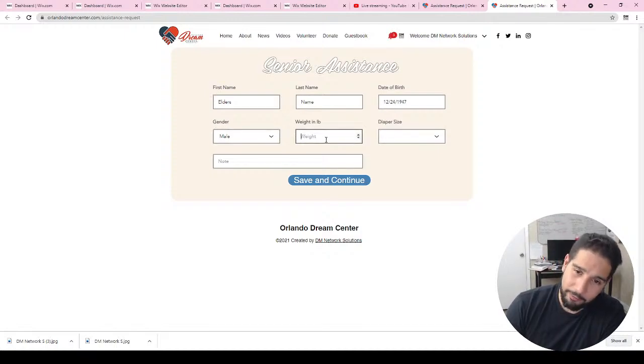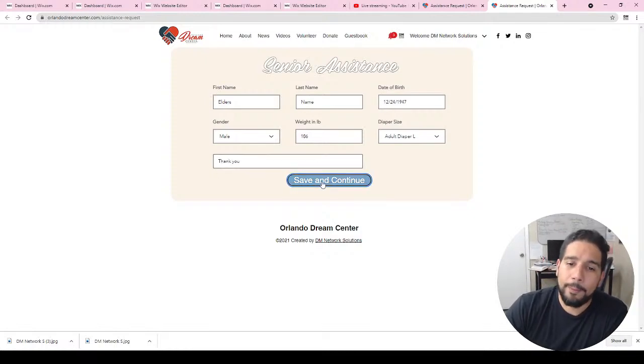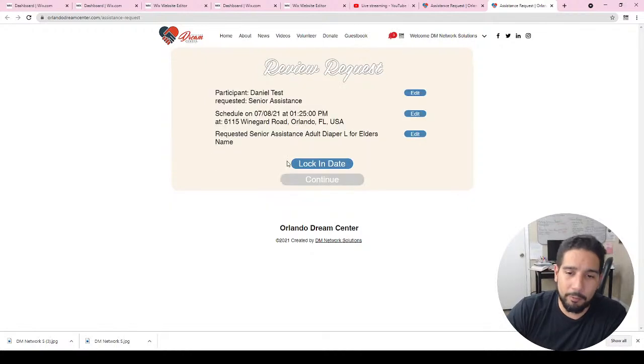We have the weight, so this gives us an idea what kind of diaper size we can assist with. Okay, so this saves it from here.